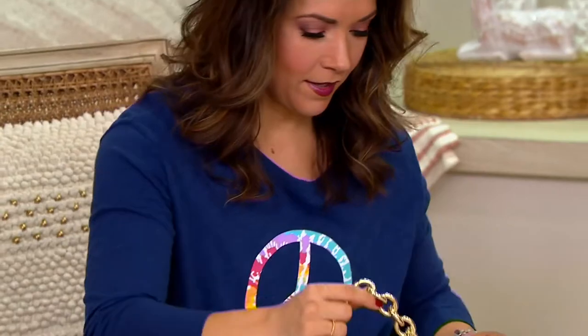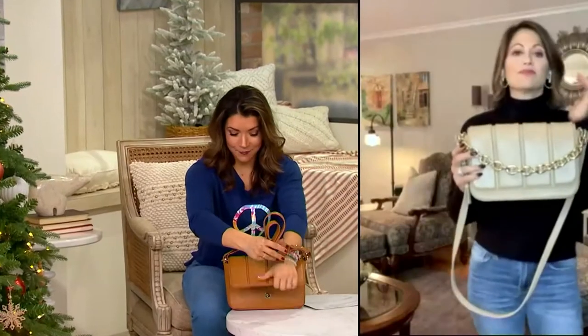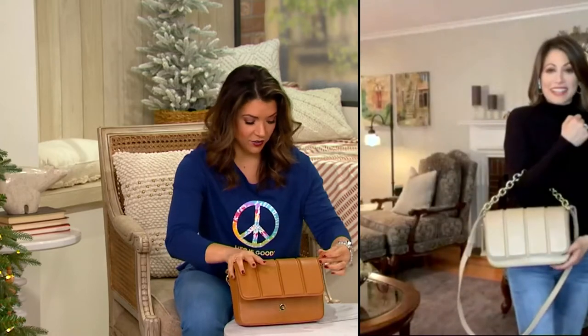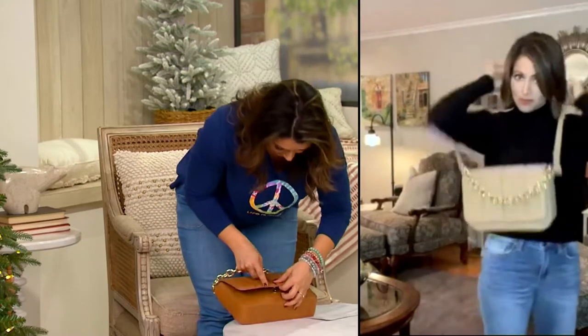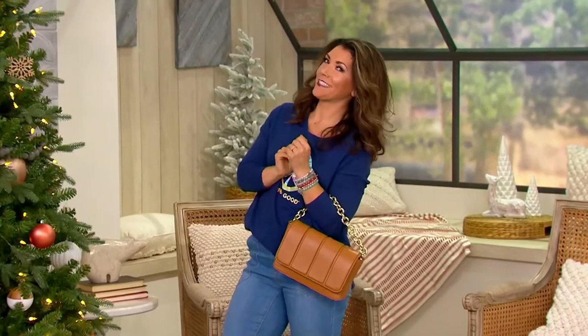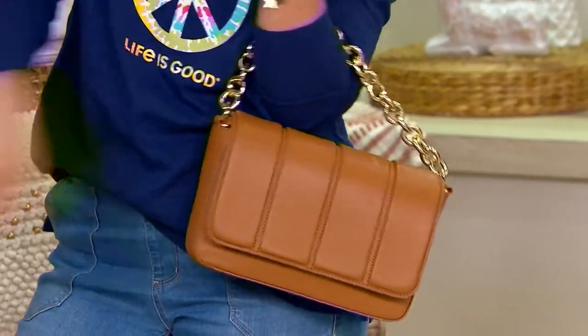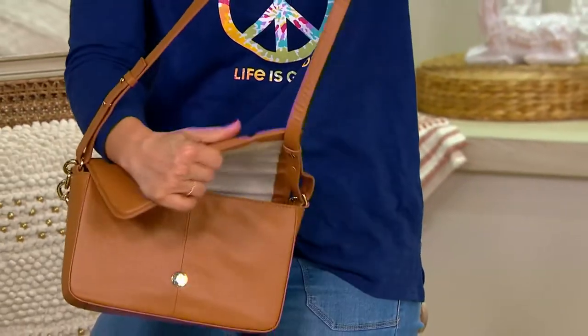It really becomes your own style and how you want to style it that day. Let's say it's dinner in the city, or a special date, or a show and you want something a little elevated — you just tuck the strap right inside. Here I am looking cute and fashionable, carrying it in the crook of the arm. Then my hubby says, do you want to stop at that little coffee shop and get a holiday cup with a peppermint white mocha? So instead of holding this in the crook of the arm, because I want to have my coffee and hold my hubby's hand — I just pull the strap right out and I can go crossbody.